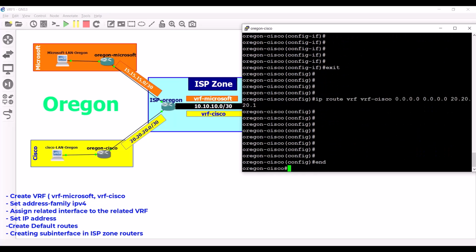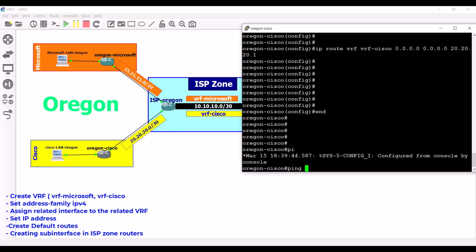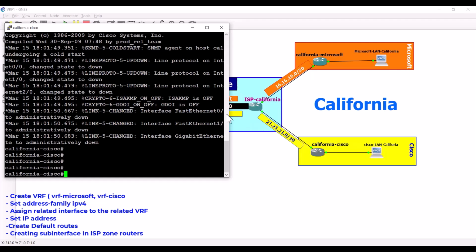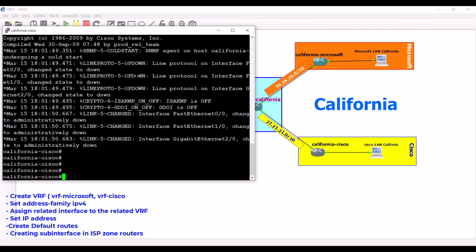And then for checking the connection, for checking if IP is assigned successfully, ping VRF-Cisco, and then the IP address too. Okay, it is set, and it's time to configure all these things in Cisco router in California.